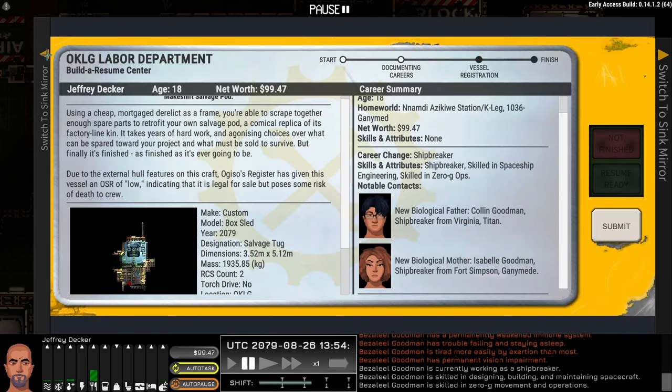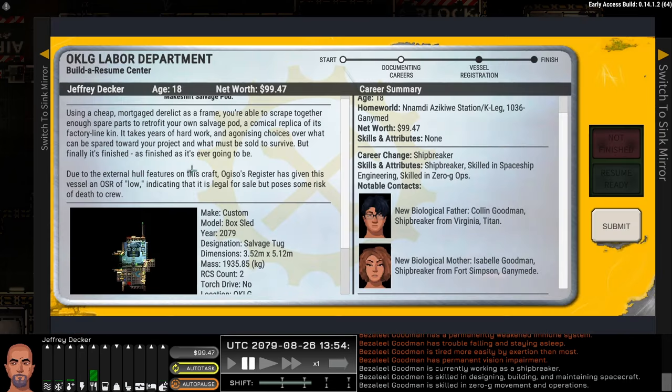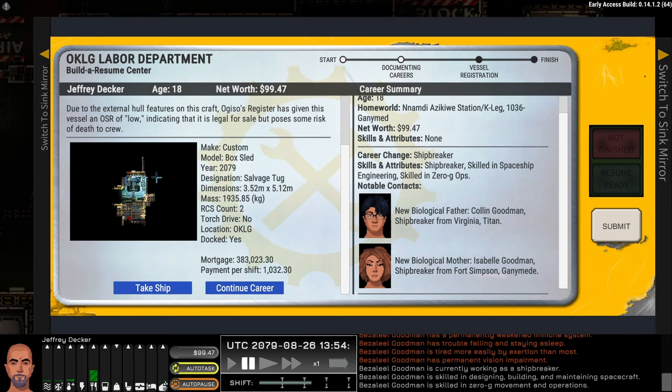And it does say he's age 18, but he doesn't look 18. He looks about 48, but we'll go with that. And we are going to start off age 18. We're going to start with all the money that's in our pocket, which is just £99.47 or dollars. And we are going to go for this salvage tug, which is pretty beat up.